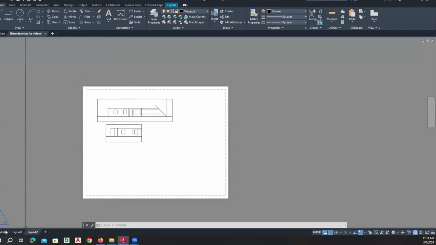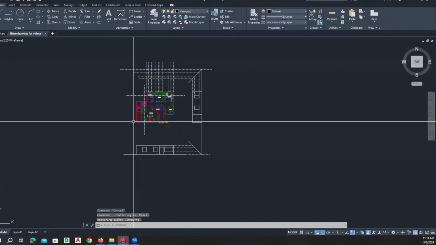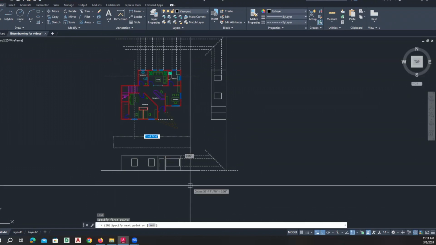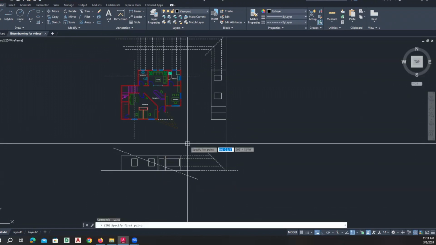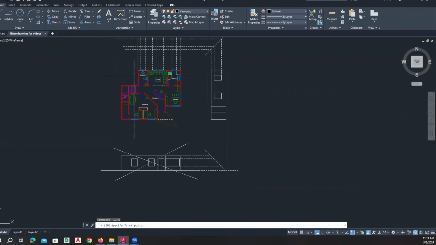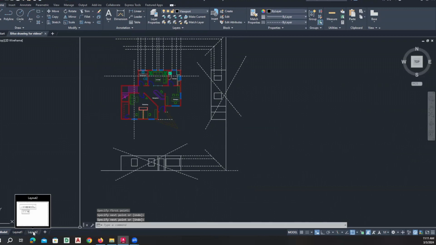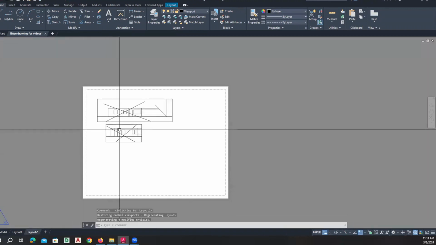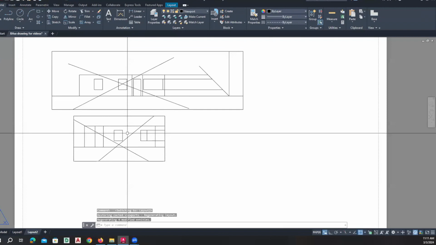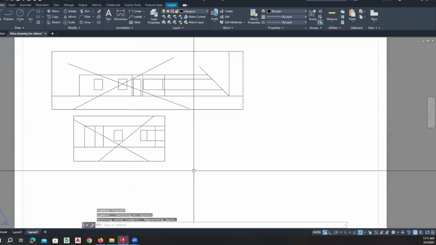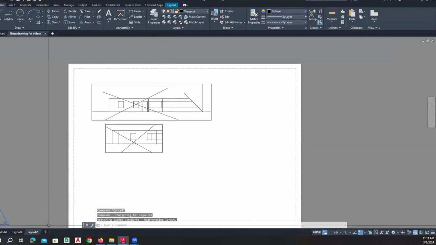But when I go back into my model space, they are still oriented around the plan. So if I were to make changes here, let's just say I'm going to put a big old X right through here, just so that you can see that there's changes happening. Then if I go back to my layout tab, those changes exist in real time. I don't have to rotate my views anymore. I don't have to change any of my orientation. I make a change once and it shows up where it needs to show up.